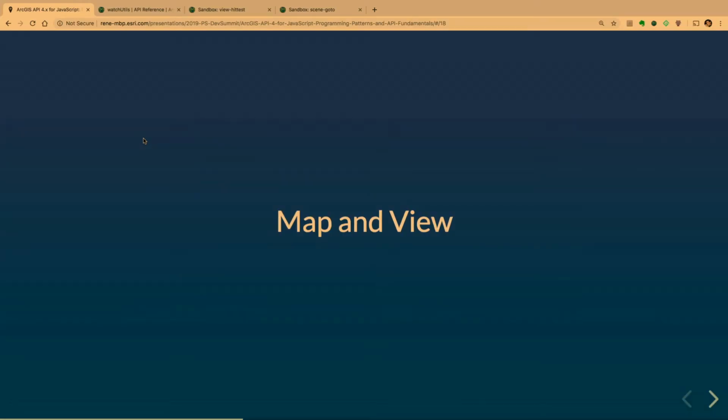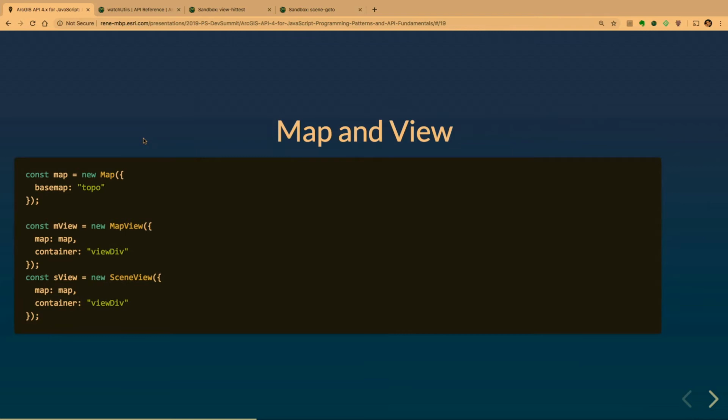All right, awesome. So we're going to talk a little bit about some other parts of the API, get into some patterns as well. So one of the fundamental parts of the API is going to be the map and the view, right? You may have heard us talk a lot about this before, but basically the map is kind of a data model for your views. This also goes for scenes. They just hold information about what is going to be drawn. They don't actually do any drawing. So you can load a bunch of maps up and collect all information on the layers and use them, but you won't see anything until you add them to the view.